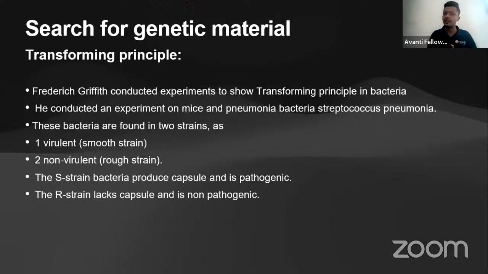So here in the search for genetic material, it starts from the transforming principle, the famous transformation principle, and a brilliant experiment conducted by Frederick Griffith. Frederick Griffith conducted this experiment to show that there is a genetic material that is transferred between two bacteria. Now, before we learn this experiment, there are a few facts that you have to understand.